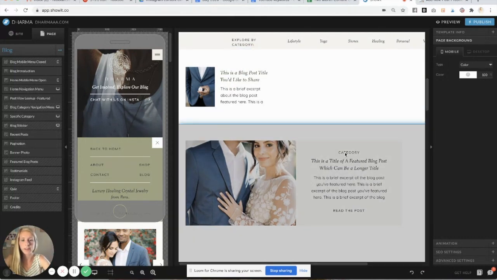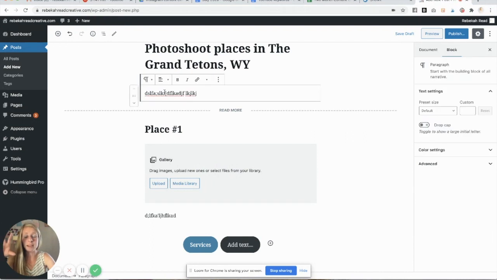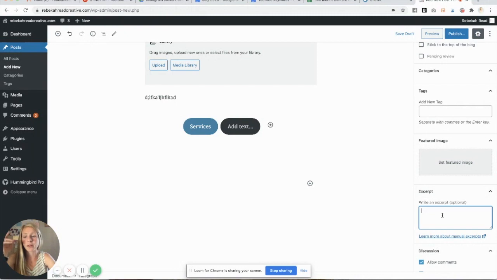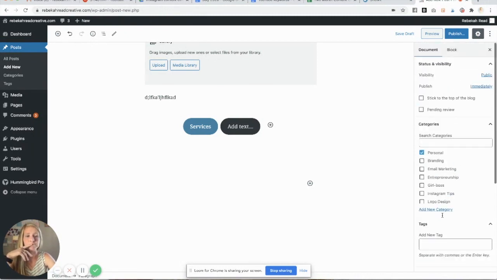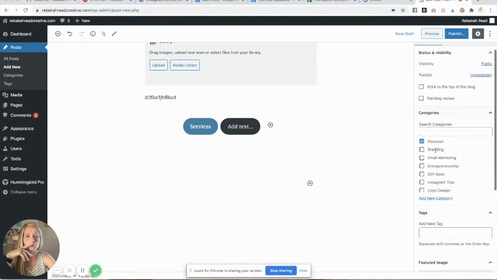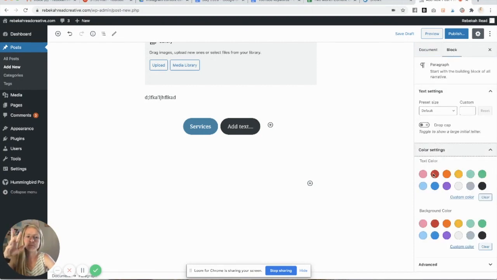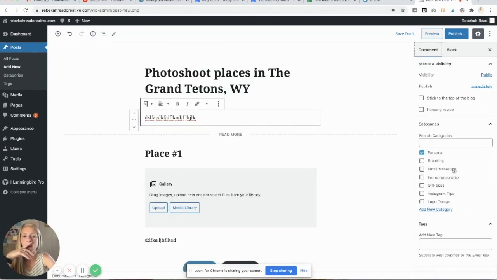And you can always look right here and see, okay, what is it pulling? It's pulling a category, it's pulling the title, it's pulling an excerpt. So the first thing you wrote, this up here, is going to be the excerpt. If you want to change that, you can always go right here to excerpt and add that in. And then those are the things I create on that side of things. If you want to change any blocks or whatever, you can come over there. And then that is pretty much what I do.